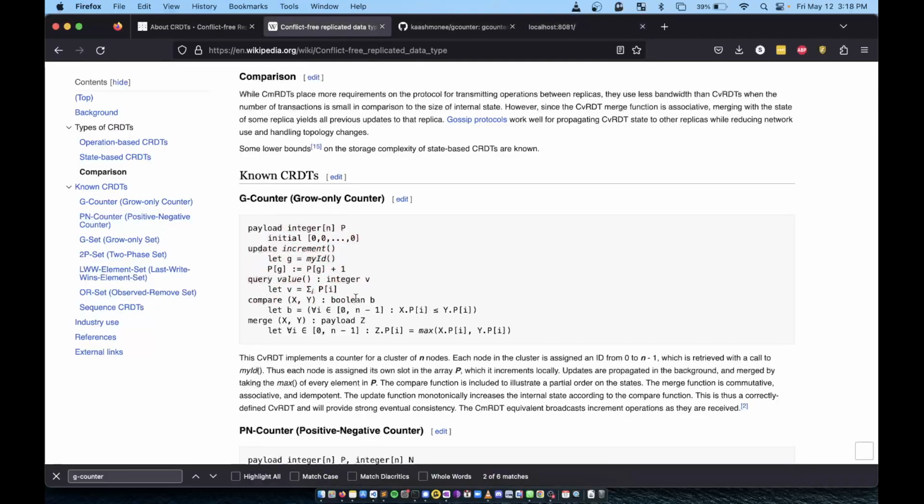I actually used ChatGPT a lot to understand how CRDTs work, since I could just keep asking it questions. I literally just said, can you give me the implementation spec of a GCounter? And it basically said okay, these are the requirements for a GCounter, which made my life a lot easier. If I were to read this Wikipedia article, it would definitely take a lot more time and effort to parse and really go through.